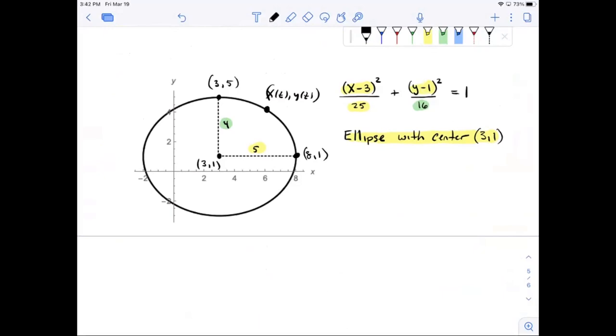So some of the things that we can talk about, and we're going to talk about this in day 2 of the lecture, is like, well, what if I wanted that same ellipse, but I wanted it to be traversed in the other direction? How would I alter the parametric equations? Well, what if I just wanted a piece of the ellipse? Maybe I just want to parametrize the part from (3, 5) over here to the point on its far left, (-2, 1). How would I parametrize that? What if I wanted to go this way? What if I wanted to go the other way? So those are questions about, given a curve, how do I find parametric equations for it? How do I parametrize the curve? But that's going to be in part 2.